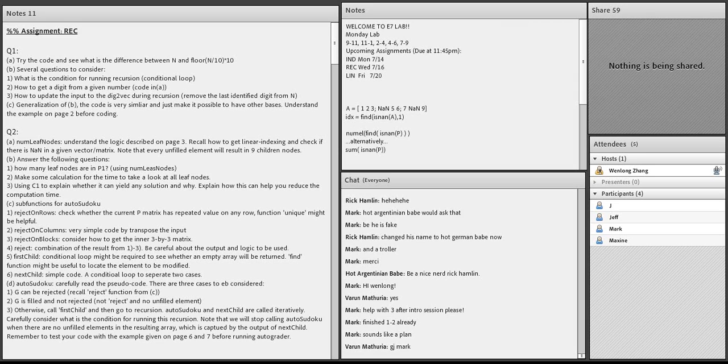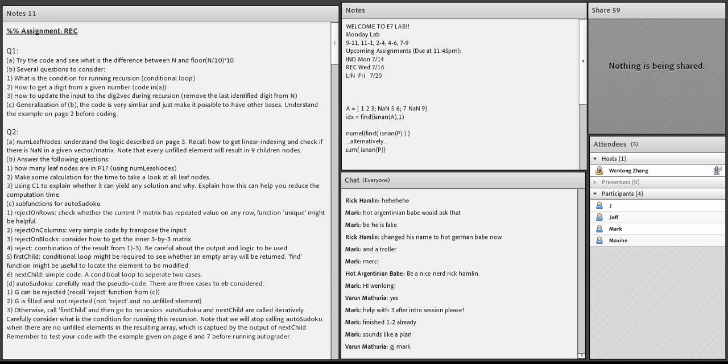You may want to have your output all solution cell equal to, basically, the concatenation of the previous solutions and the solution that you get from this iteration. So you can probably set all solution cell equal to a bracket and put the previous all solution cell and also the result from this auto-Sudoku, and put the input here.